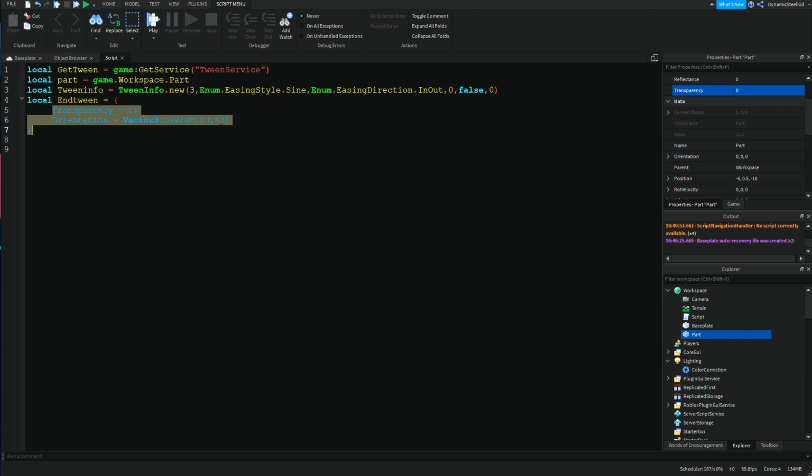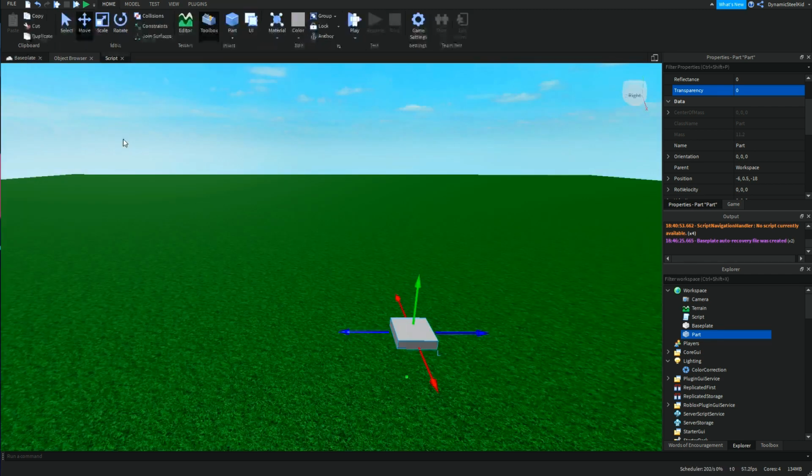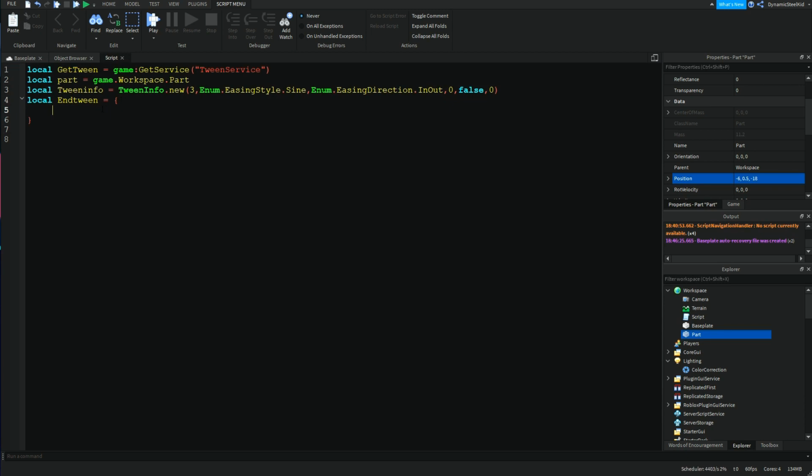But for the sake of this tutorial, I'm just going to move this part's position to maybe six studs on the x-axis. So I'm just going to write position equals Vector3.new. Just put the coordinates in, change it a little bit.